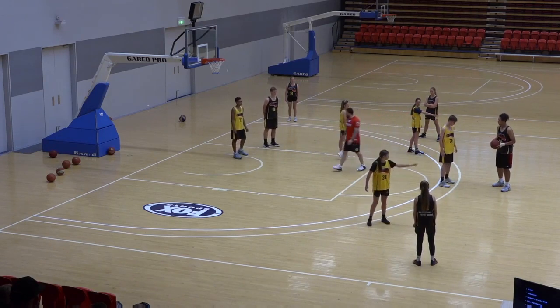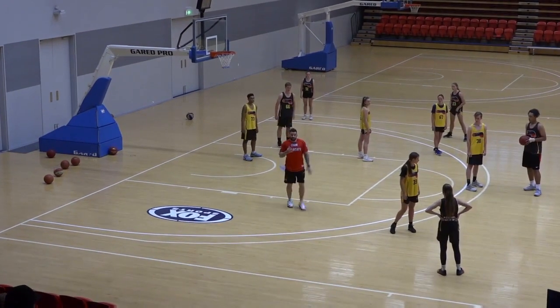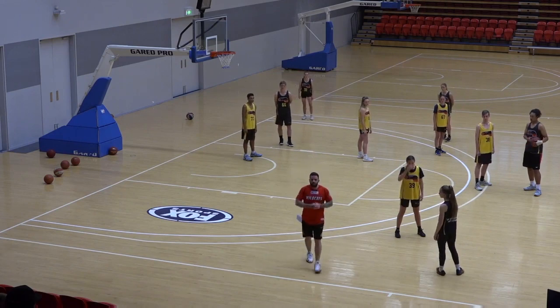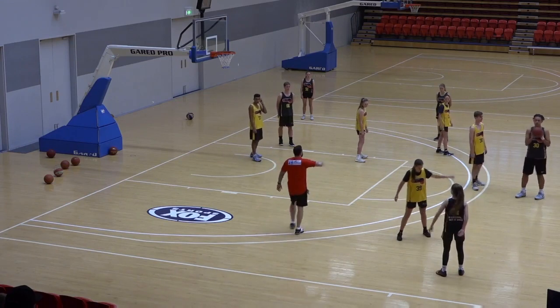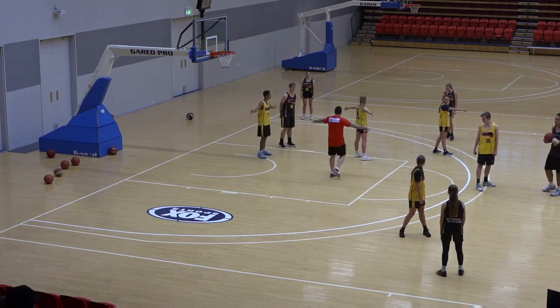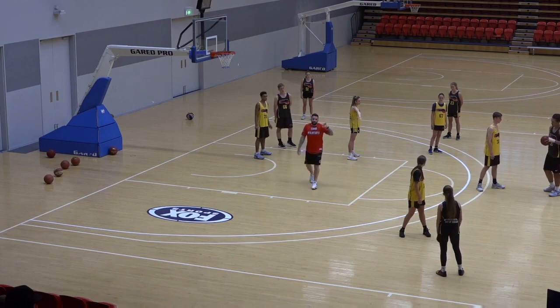Good. All right. We'll say if you're one pass away, we want you to be in a closed stance. Lane pressure. If you're two or more passes away, we want you to be in an open stance. So one hand in the lane, and you guys will be in an open stance. And that could be a flat triangle if you want. That's fine. But you'll always be aware of ball and man.